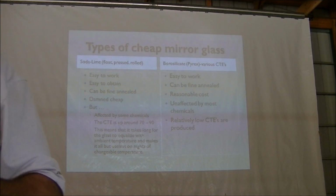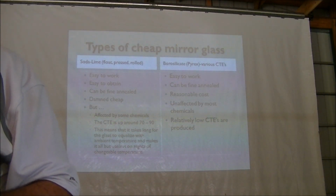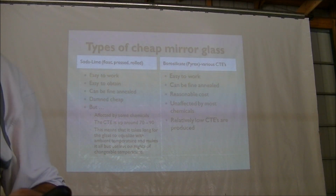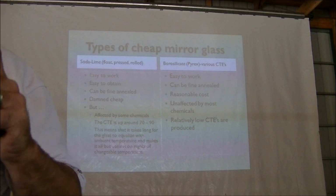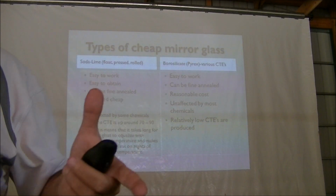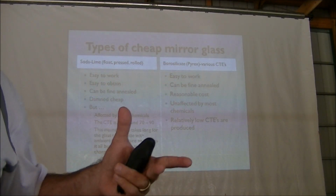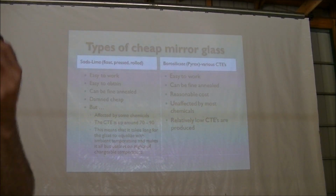And this is one of the big problems with some of the early large telescope mirrors. For example, at Dominion Observatory, where they have a 72-inch mirror, they replaced the original Brashear soda lime mirror with a borosilicate mirror, because while the original mirror was really good, they spent half the time just waiting for it to cool down and equalize, and they lost too much time. So it was worth making a new mirror for them.